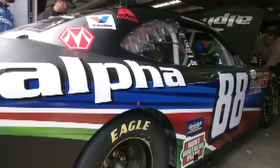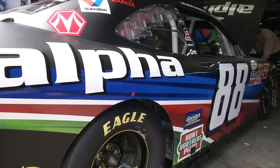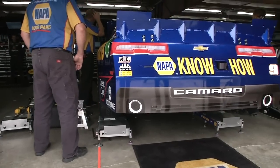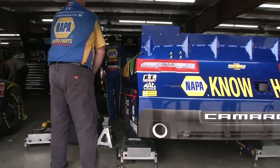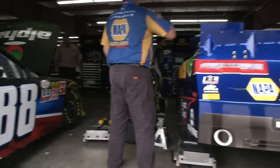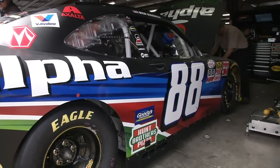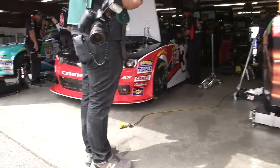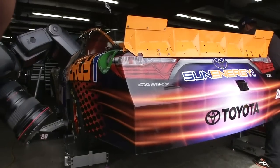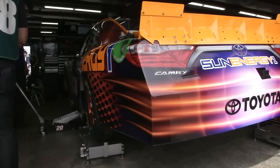Great to see NASCAR's feeder series — the NASCAR K&N East Series — bringing such talent here. Different areas of racing that some of these race car drivers come from: Chase Elliott from the super late model ranks, but both he and Ben Rhodes actually cutting their teeth with Legends cars and Bandolero. Daniel Suarez from the NASCAR Mexico Series — it's all NASCAR's development series, and it's pretty cool to see some of the talent on the rise. Rico Abreu, one of those drivers — the super talented sprint car driver who drove to a win at Columbus the other week, and he'll be running here today.